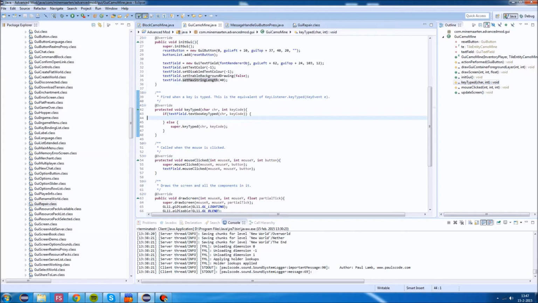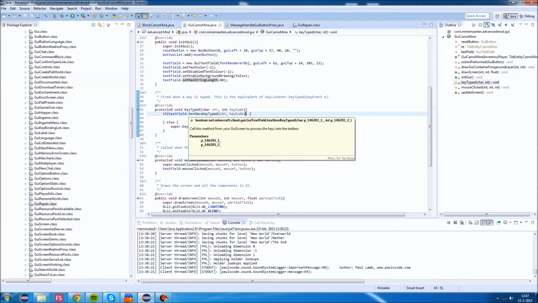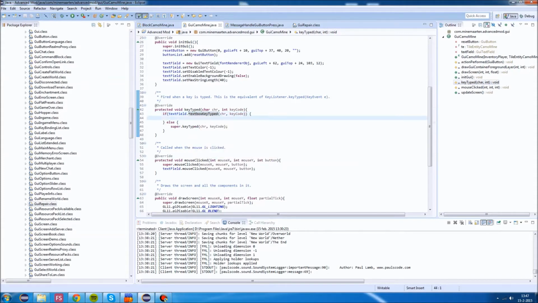And when a key is being pressed, it goes through this, and this method only returns true when it actually did something to the text box. So it did add a key or did remove a character.